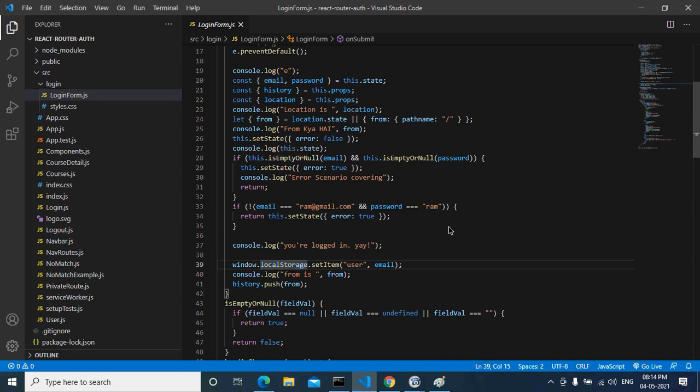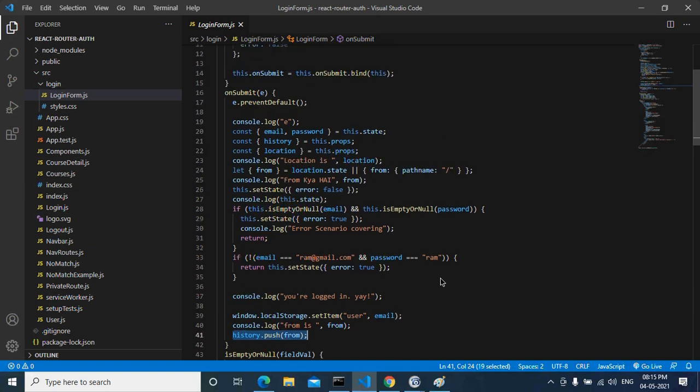We have local storage and session storage, right? Yeah. So I'm storing the user information into this local storage for the time being. Okay. So yeah. Now forget about this form. I will come to this. Right. So next.